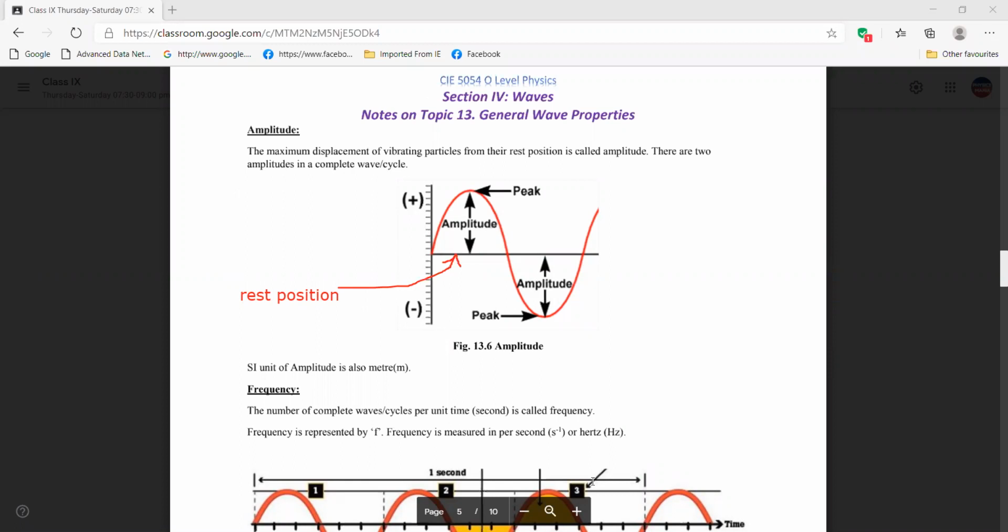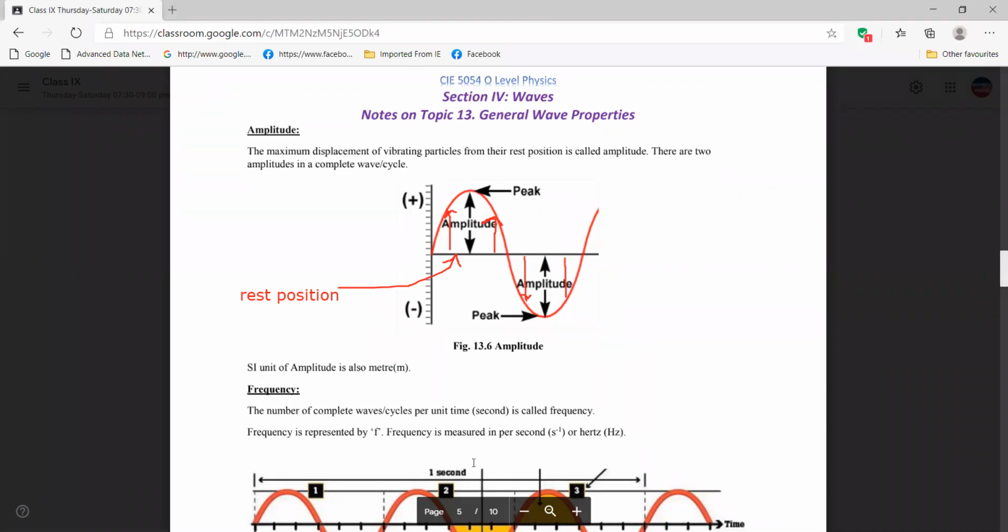Did you check the recording? Yes, sir. So in your recording, I was checking that amplitude was discussed, but why you did not take the notes, I don't know. Amplitude and frequency both are discussed. I just checked now in the recording. This way you label.